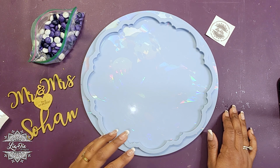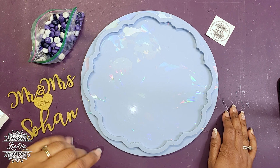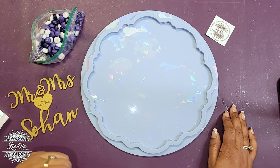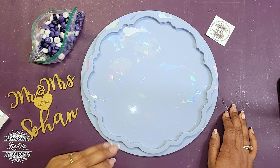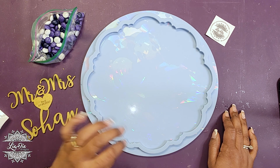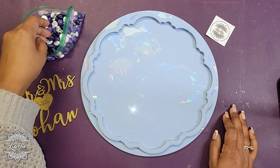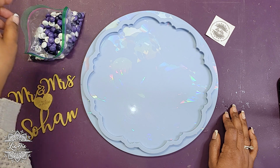I mean, you probably could, but the reason why I believe that candy works well in resin is because it's fully coated and sealed. I've done sprinkle coasters in the past, and I didn't really have any issues. I made some about 3 years ago, and they still look perfect. So that part of it I think is fine. But if they're broken or they have cracks or anything in them, then you kind of run the risk that they can start to decompose, because the chocolate inside will eventually start to decompose over a while. So I just wanted to make sure I didn't have any cracked ones.